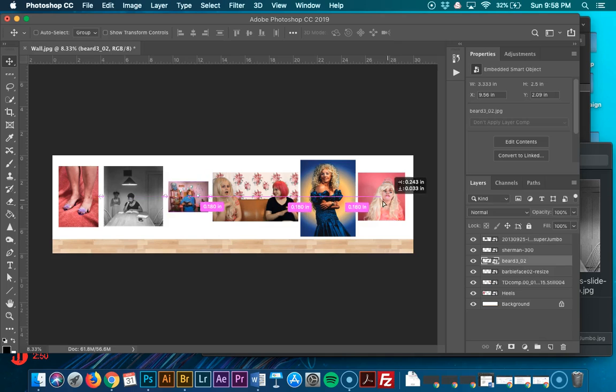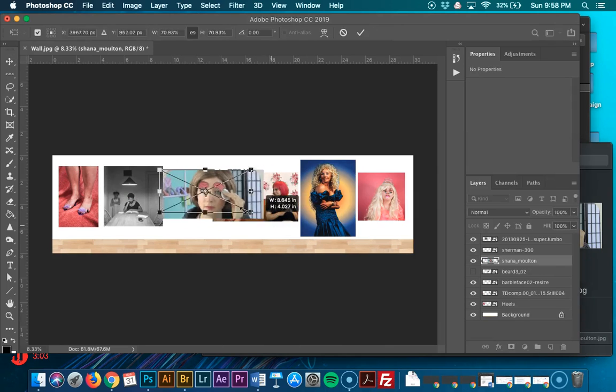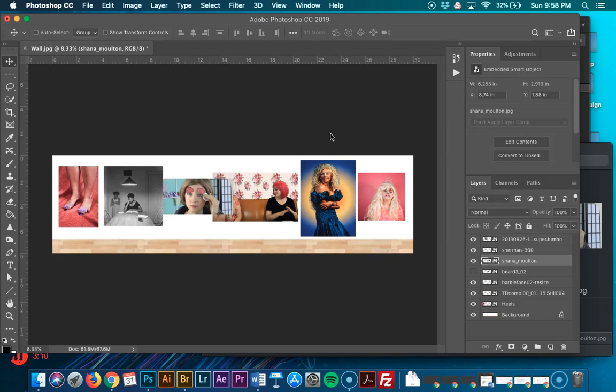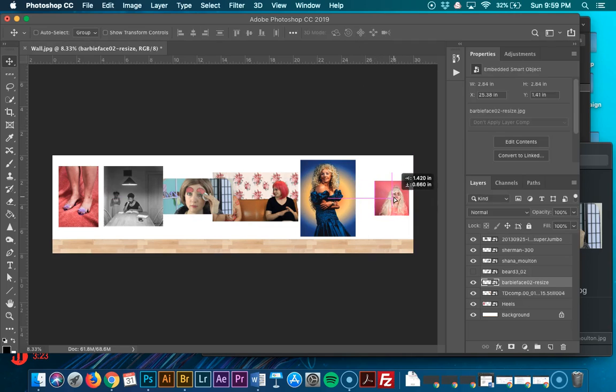Now you see I've got a bunch of stuff of different sizes, and I may choose to resize because I've got one little one. Maybe I take that one out, put another one in, and resize it. I want to keep that, and maybe even take some of the other ones. If I want to resize this, I can do a Command or Control T. That brings your little boxes down and I can make it a bit smaller. And Control T is your free transform.